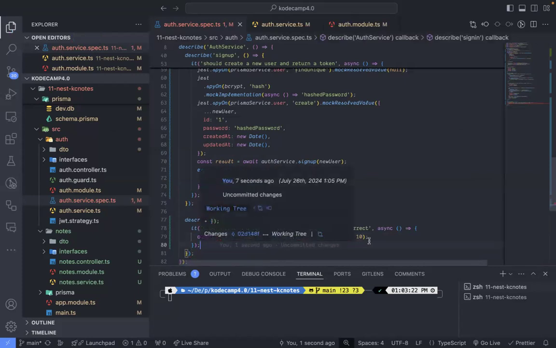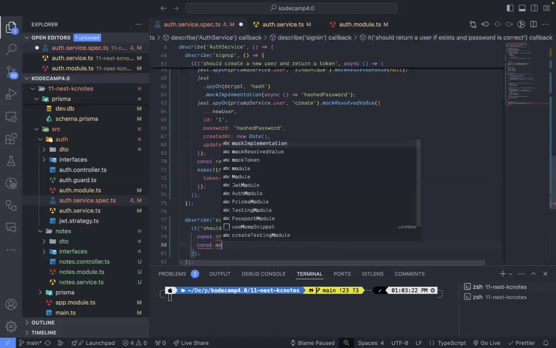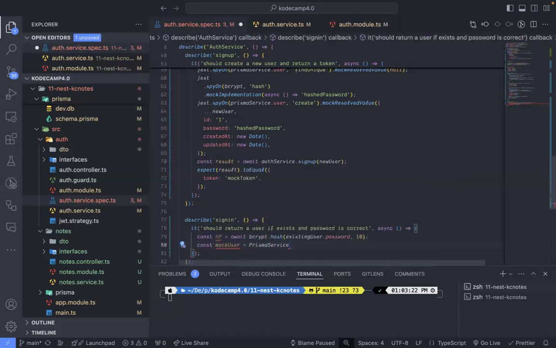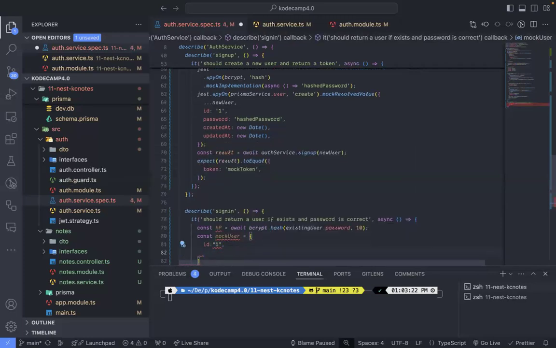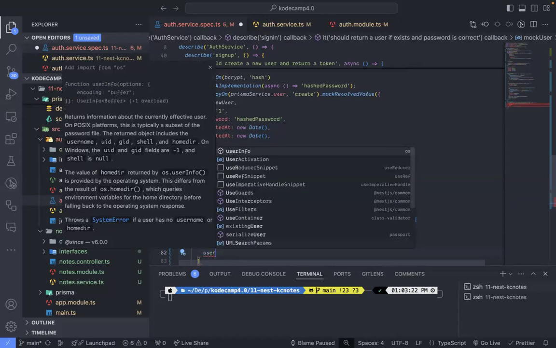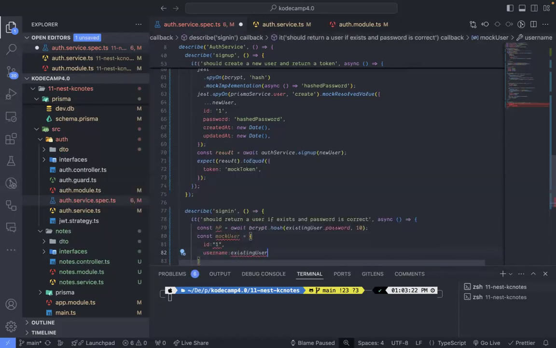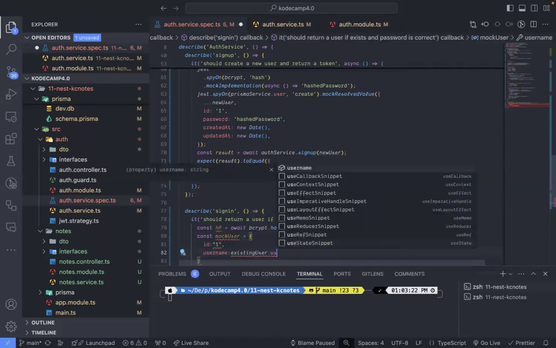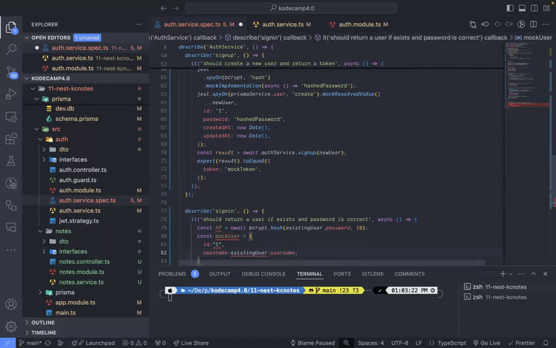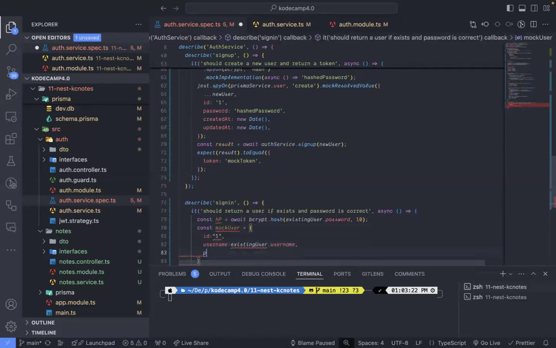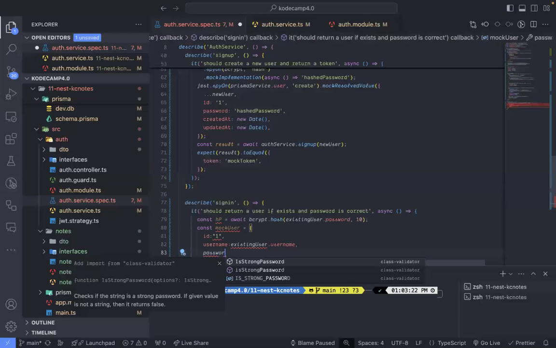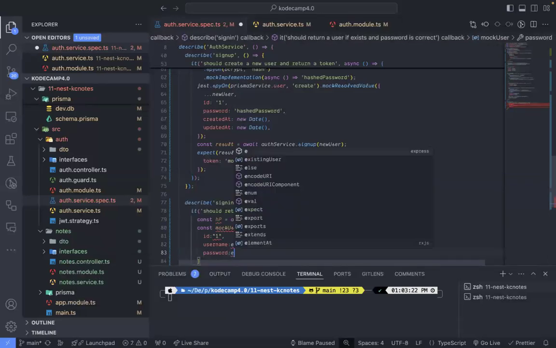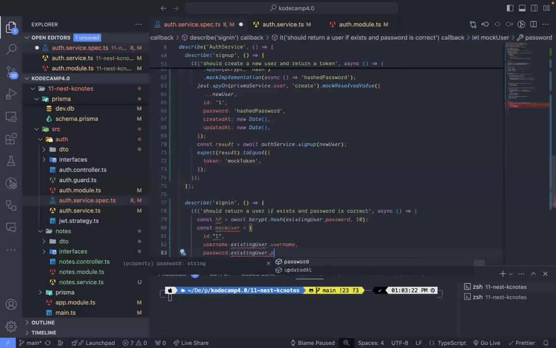Then const mock user is equal to an object literal, where the ID is 1, the user already created, and then we have a username of existing user dot username, and the password, which is existing user dot password.